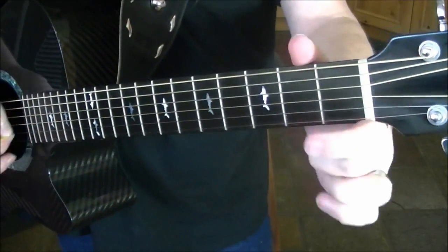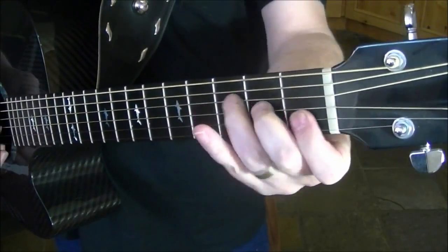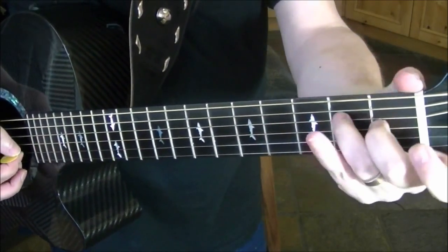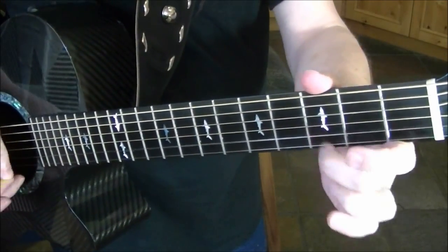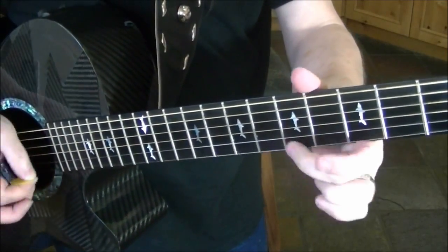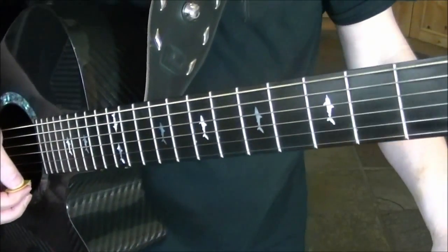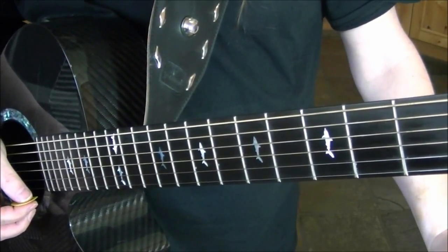Same as if you were doing F. You move it down and now you're doing, whereas you would be doing, but now you're down here. Okay, so you see how that works. It's just a little something to be cool, and it sounds great.